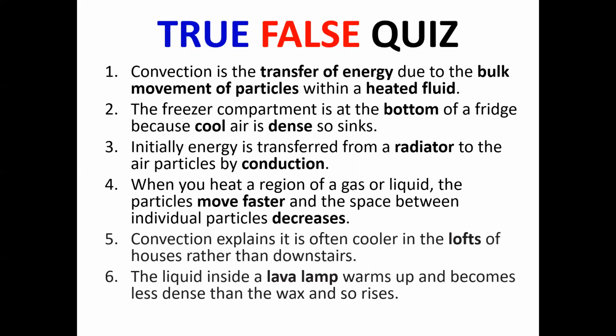Okay. So convection is the transfer of energy due to the bulk movement of particles within a heated fluid. That is true. Number 2, the freezer compartment is at the bottom of a fridge because cool air is dense so sinks. No, that's false. And the reason why that's false is because a freezer compartment is found at the top of a fridge. And yes, cool air is dense, so it will then sink.